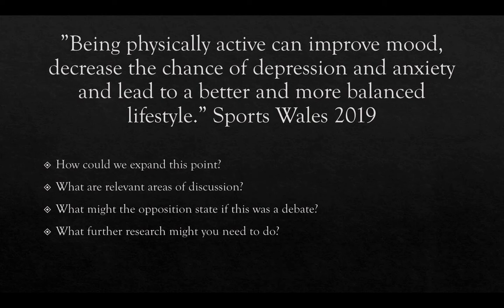You're also going to want to think, what would the opposition state if this was a debate? So the opposition might say, well, if I'm experiencing low mood or depression and anxiety, I'm not going to be going out and doing sporting activities because I'm not going to feel like it. So you might want to anticipate that and say something along the lines of, I know that if you're experiencing depression, low mood or anxiety, you might be thinking, why would I want to go out and do some sport? Well, here's why. And you're going to give them reasons why. Or you might want to offer simple sports that they could maybe do from their home. You always must anticipate the opposition's debate in order to prepare your speech appropriately.